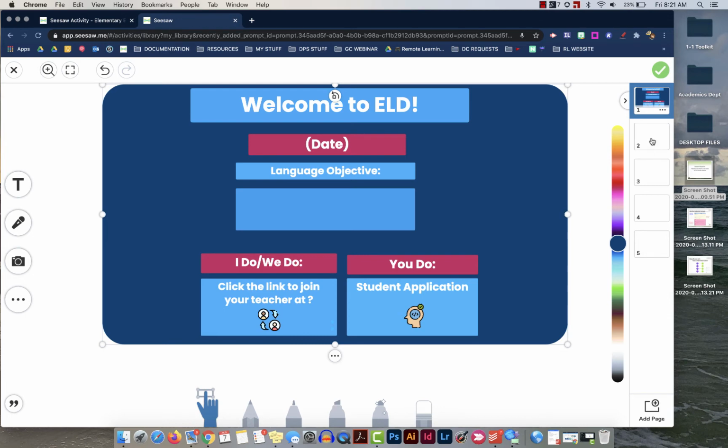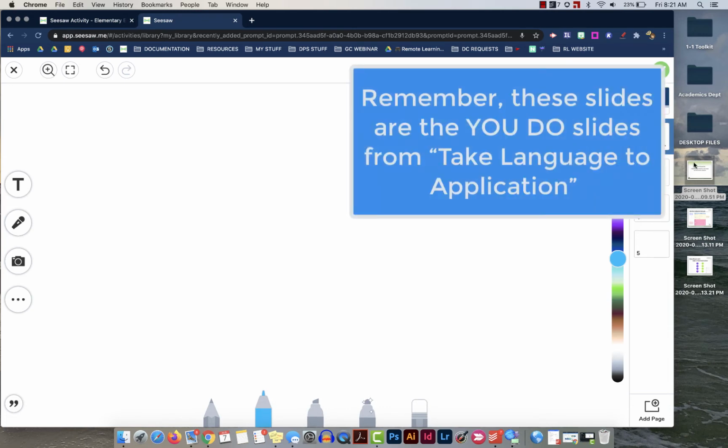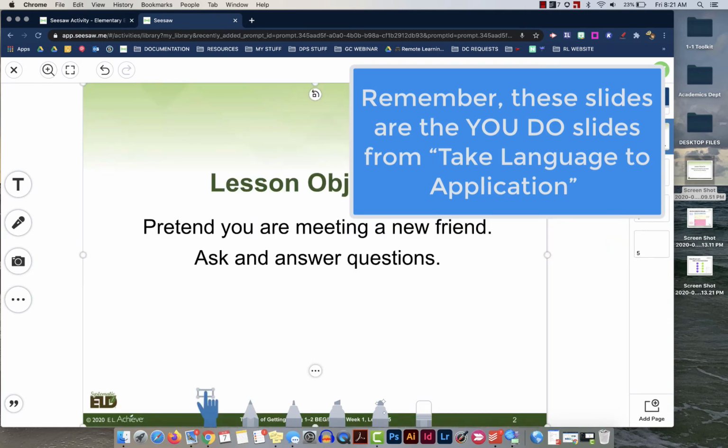Now over here, we have placed 4 blank slides. Of course, you could do fewer or you could do more. I'll show you how we're going to be using those. So I'm going to go to the second slide. It's the first blank slide. And then I have my screenshots. I can see my screenshots here on my desktop, so I can just drag them right in here. And then this is going to be what students see when they go to slide 2.